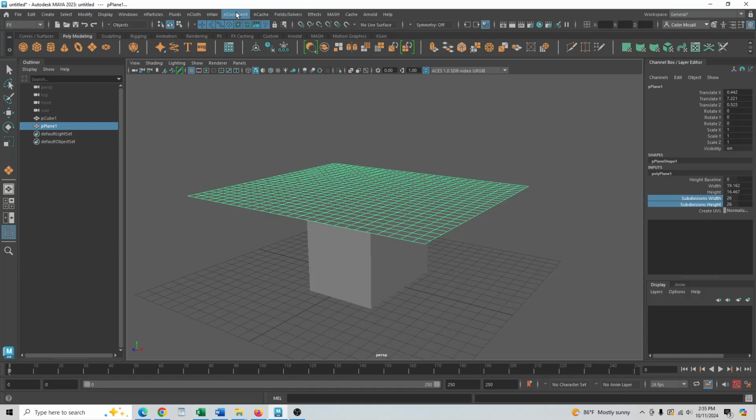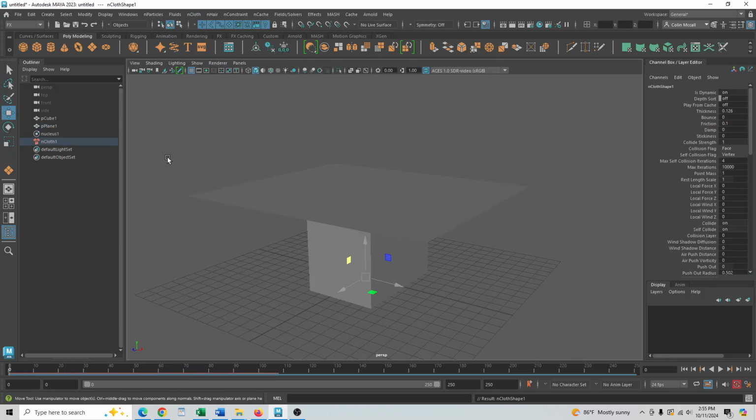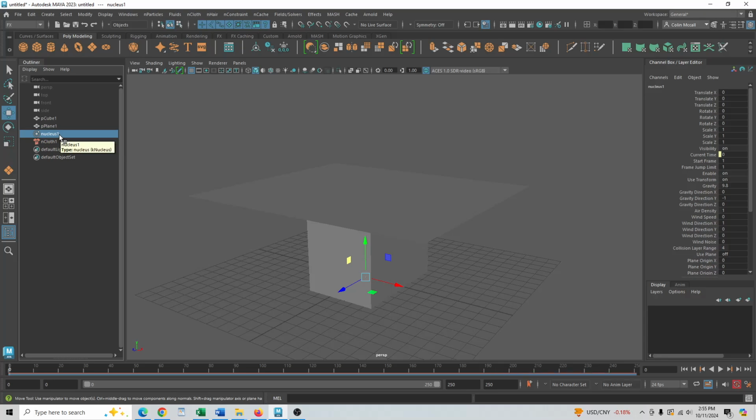And I got some new buttons up here, and under nCloth, you have two buttons. Click on your tablecloth, the thing that's going to fall, and I go to nCloth and say create nCloth. Now it's created two things in the world: a nucleus, which is where all my physics is calculated. You'll see gravity, for example, 9.8. If you've ever taken an astronomy course or science course, 9.8 meters per second squared is the acceleration rate of gravity on Earth. And they've got gravity direction, y -1, so things fall down. You can come in here and mess with anything you want, including wind speed and wind direction. I might mess with those a little later.